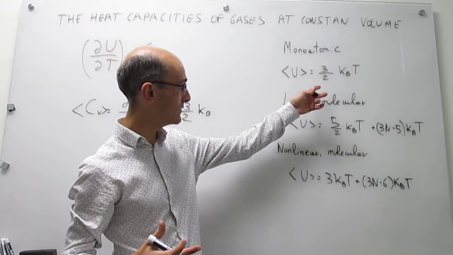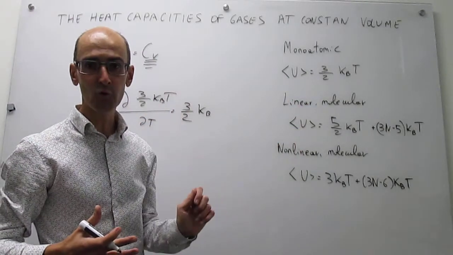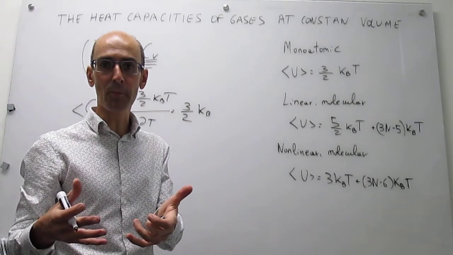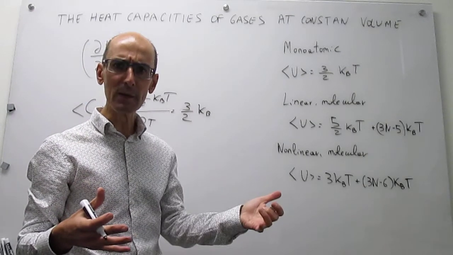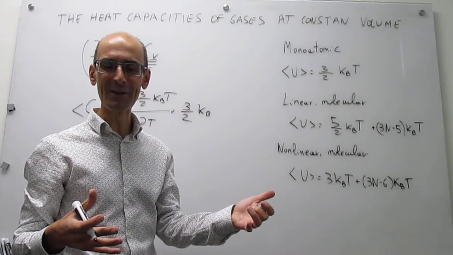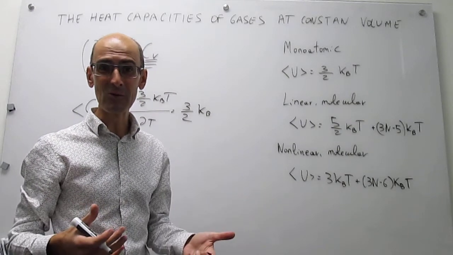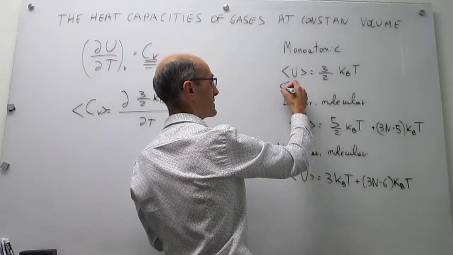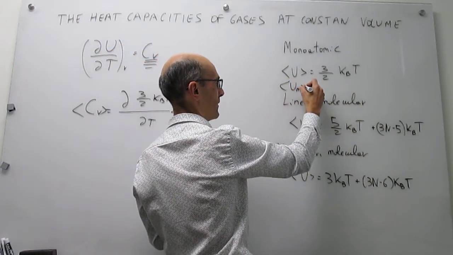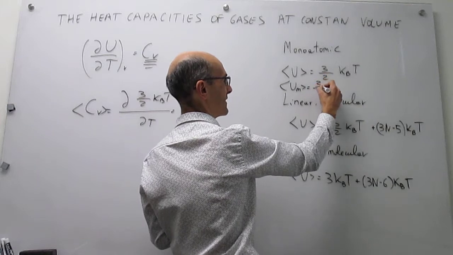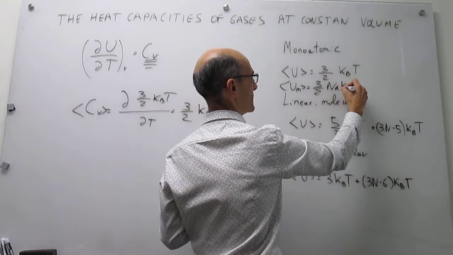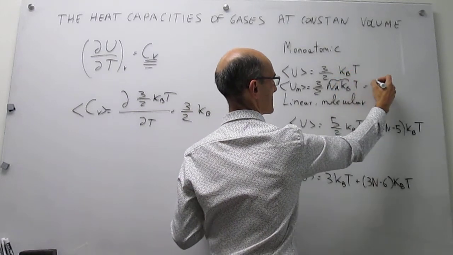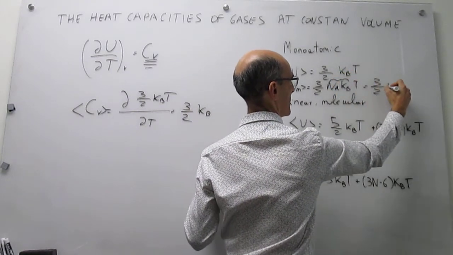The only thing you have to do to transform these to per-mole quantities is take the contribution per particle and multiply by however many particles you have in one mole — that's just Avogadro's number. So if you want to do this for one mole instead of one particle, you multiply by Avogadro's number N_A: N_A × k_B × T, and it turns out that N_A × k_B is just the gas constant R, giving (3/2)RT.